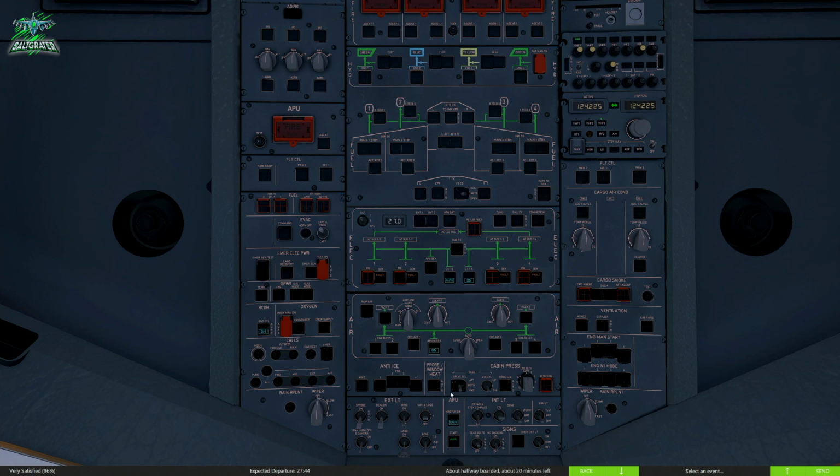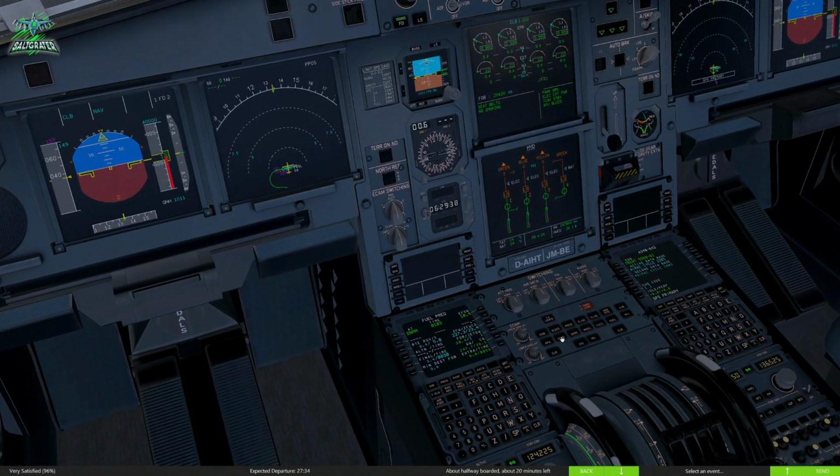Oh, it's this one. Both cool. That is checked. And pack flow set to normal, which it is. Let's go back to condition and check. Cool. That's a bit better in terms of temperatures.